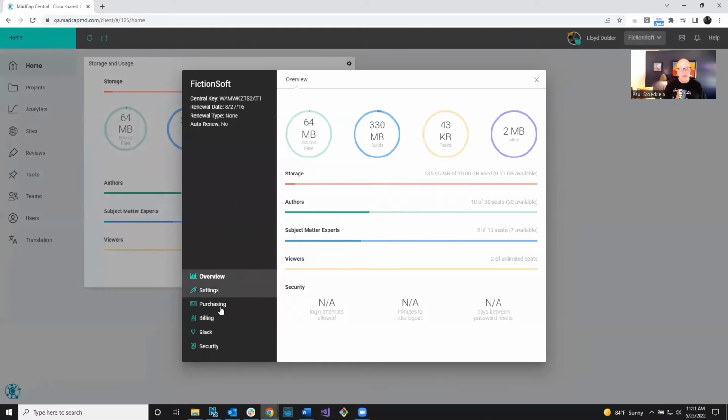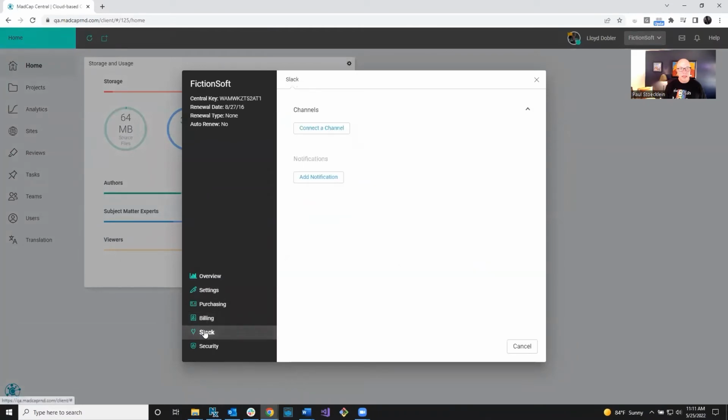Now over on the left, you select Slack, and now you want to connect to a channel. So if you got a Slack channel that you want to use for something, in this example, let's say I've got a Flare project called Module 1, and I want to keep track of information about builds that are happening on Central. If something happens, I want to be notified, but I want to be notified in this Slack channel. So the first thing I'm going to do is click Connect a Channel.